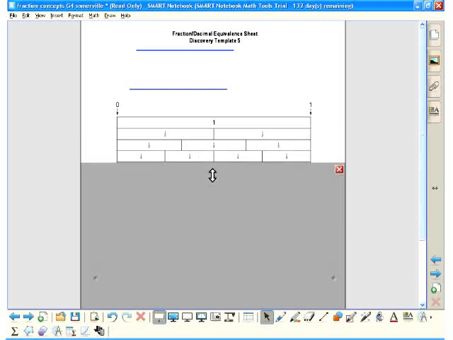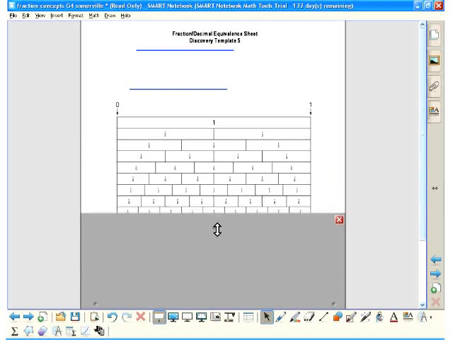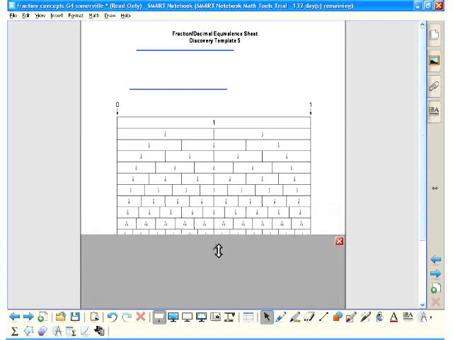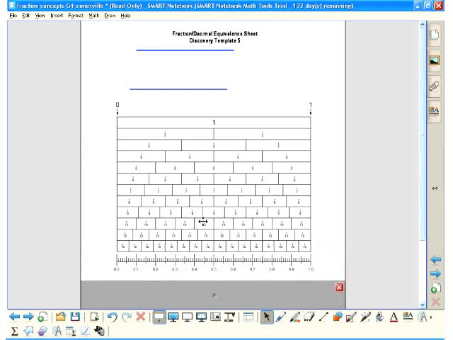It was fourths. We did those in our model with yellow, and then we fold those into fourths and mark them. You can mark them. So I've been a nice guy. I made some for fifths for you, some sixths, some sevenths, some eighths, some ninths, some tenths, 12ths, 16ths, and then even hundredths here at the bottom. So this is called our fraction decimal equivalent sheet.